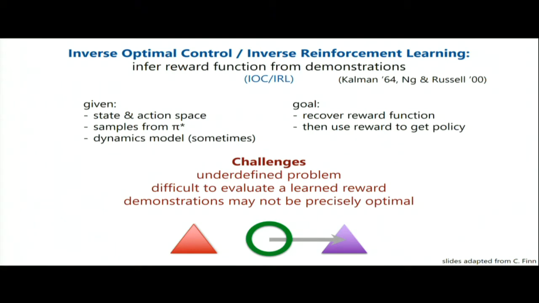And the last problem is that even if you can overcome the first two, the demonstrations that you actually got from the expert, especially if it's a human expert, are unlikely to be perfectly optimal with respect to any reward function. This is what we discussed last week with the suboptimal monkeys: humans, animals, and any kind of practical expert from which you might get demonstrations are probably not perfectly optimal with respect to any reward function. They might be approximately optimal.